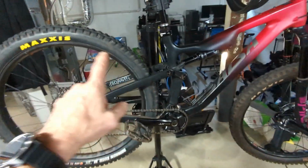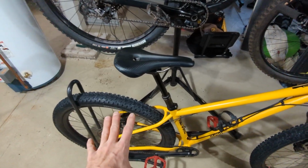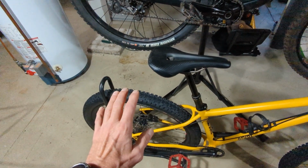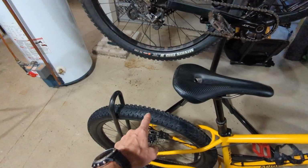So I run pretty much the same on my full suspension bike as I do on my hardtail. If I do go ride like a gravel or a more hard pack thing, and I know I'm not doing single track or whatever, I will probably bump these up to like 28.